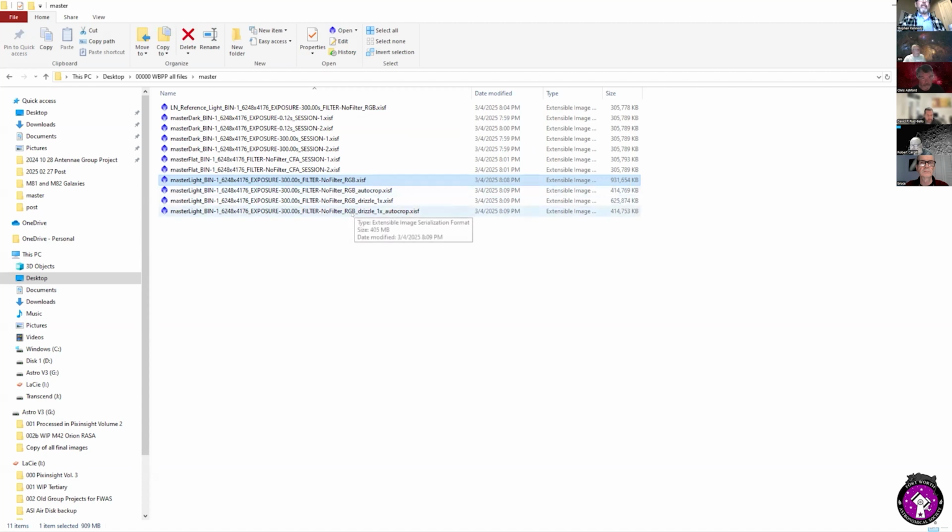I was expecting the drizzle file to be larger. Oh, that's because I did it at 1x. Right. I was going to say you selected 1 and I would select 2. Right. So if I were to have selected 2x drizzle, the file would be considerably larger. So for speed purposes, I only chose 1x drizzle.